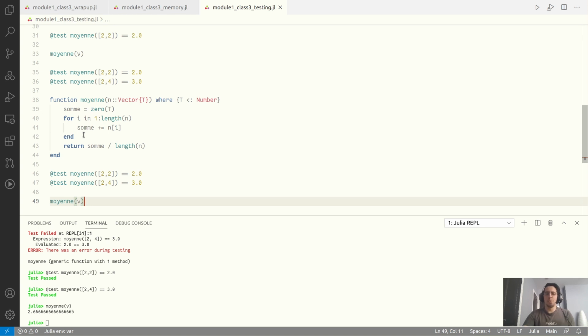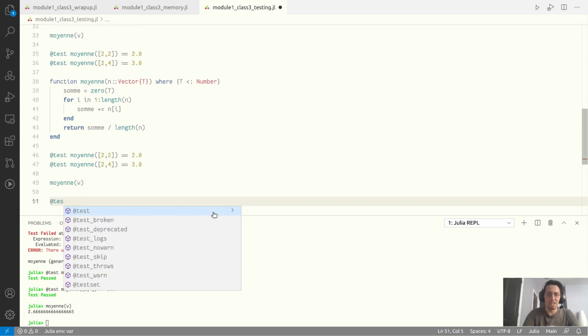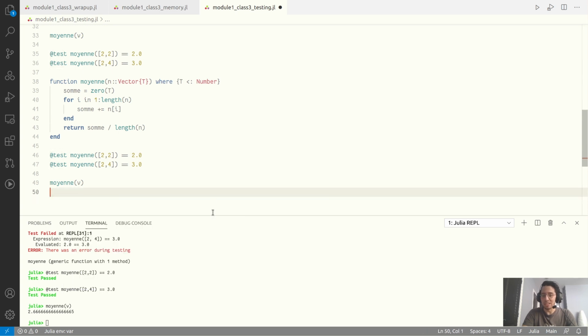Test has quite a lot of different macros, right? So there are a lot of things: you can test that there is no warning that is thrown, you can test that there is a warning that is thrown, you can test that there is a specific type of error message.